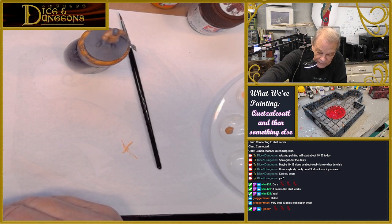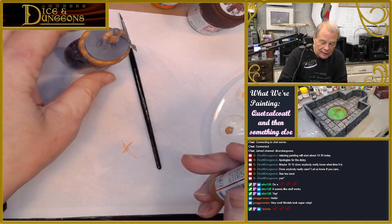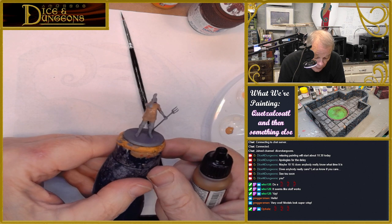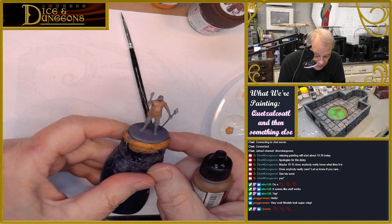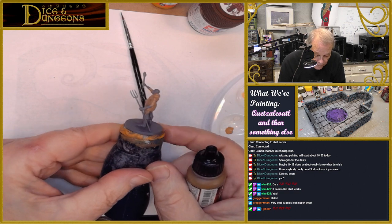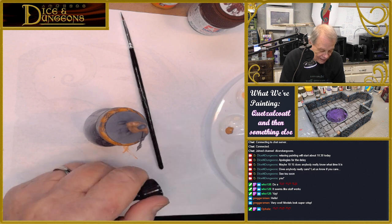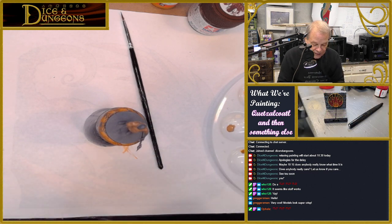Nothing much to talk about while the paint is getting mixed. This color looks kind of pukey when it first goes on, but with a brown wash it looks really pretty good. It really does look like leather. Yeah, and I probably should wait a little bit longer, but I'm not going to. I'm just going to go ahead and paint the pants.